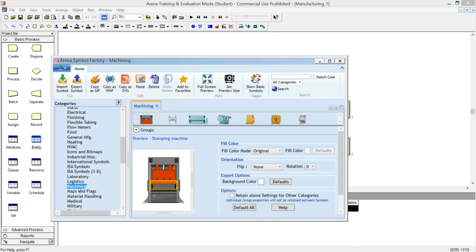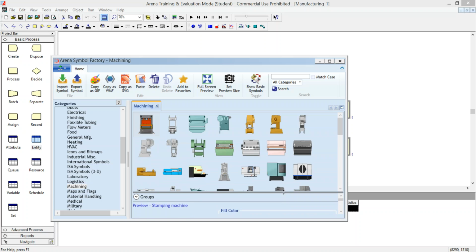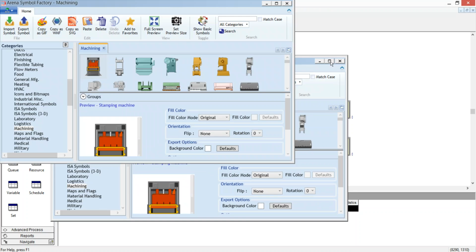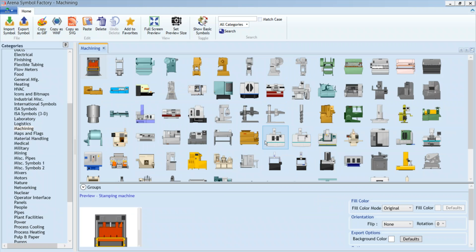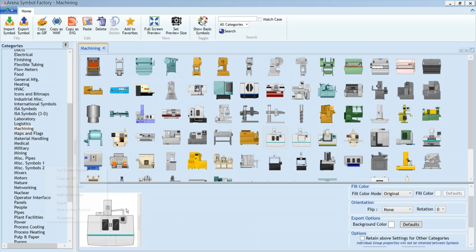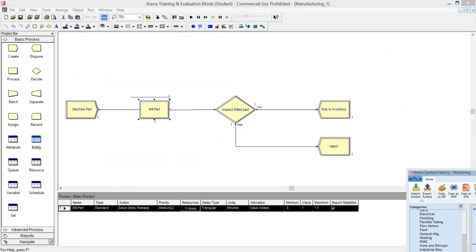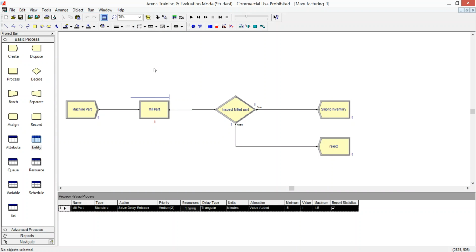But you could go in and pick a machining operation. Let me drop this down a little bit. Let me just maximize this for one second here. And I could pick a machining center. These are turning centers. That's the vertical machining center. Why don't I pick that? That's a good one. And I'll go ahead and copy that. And then let me just minimize this for a second. I'll move this back over to my other screen, and I can drop this into place.